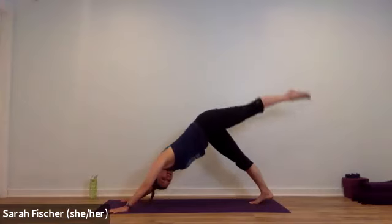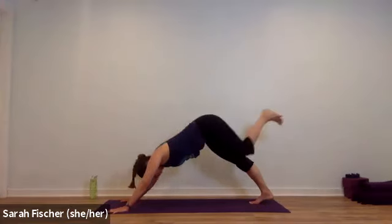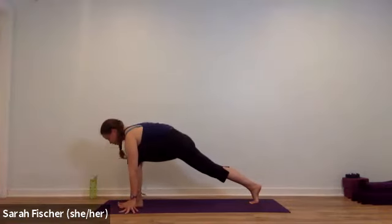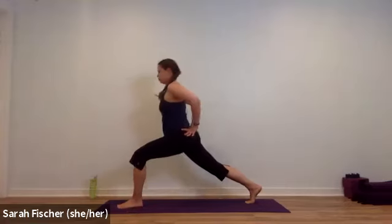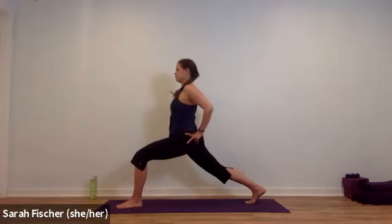Inhale, take the left leg high in three-leg dog. Step it forward, come into lunge. Pause at the floor so that you can get yourself lined up. And then with the legs scissored, bring your hands to your hips, lift up your torso, come up into crescent. Soften your face.